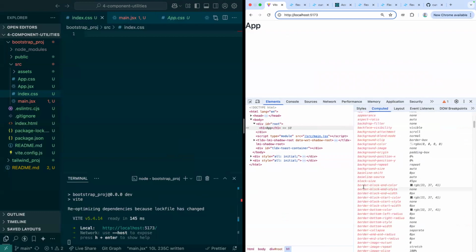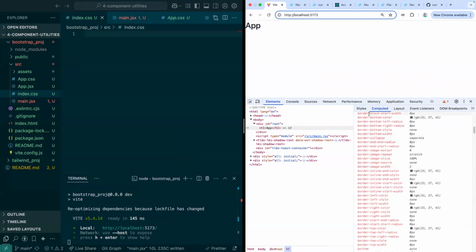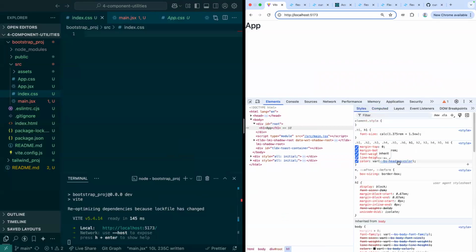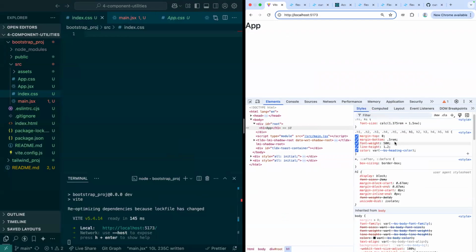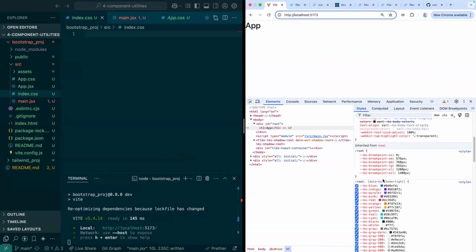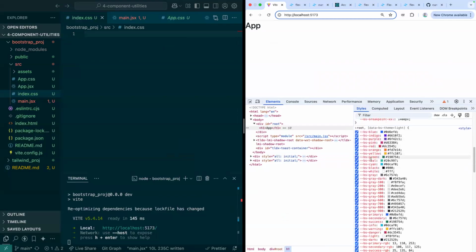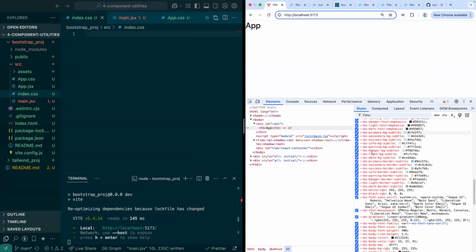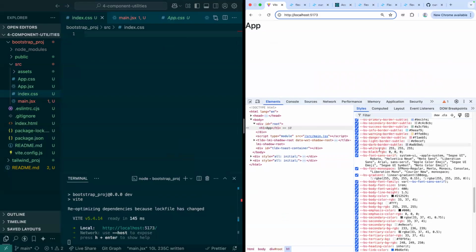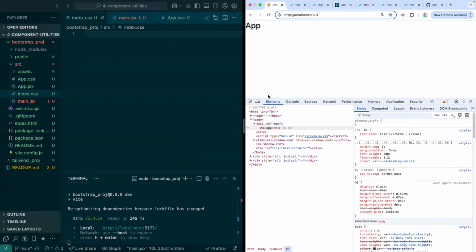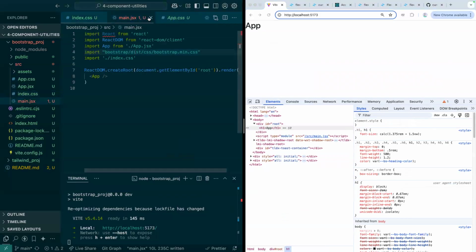And in fact, if we poke around here, we could see where it comes from. Without going into it too much, Bootstrap has loaded a ton of CSS with its defaults. We can change all of this. You can kind of change the Bootstrap theme, but it does come with the default look and feel, unlike Tailwind, which is good or bad depending on what you want. So the first thing we're going to add here is a Bootstrap button.